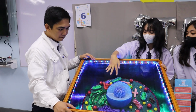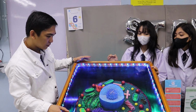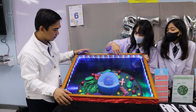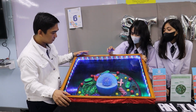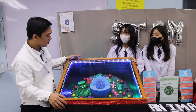Ito naman po, ito po yung ginastos namin, styrofoam po. And usually po sa mga ginastos namin, mostly glues din po. Including na po yung wooden glue na ginamit po namin para idikit po tong frame. And ito po, mga used clay po siya. And yung beads po, pom-poms, Christmas balls, mga stock lang po na klase namin. Kasi si Aizen po, mahilig din po siya mag-scrap po.